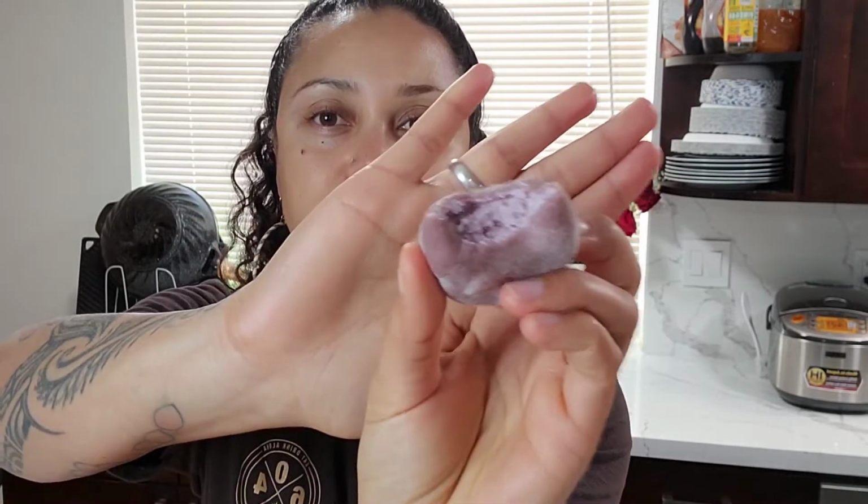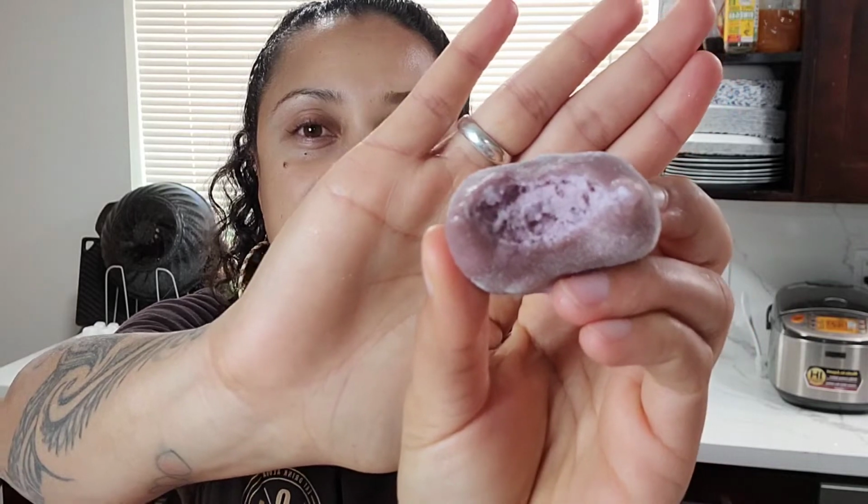It's so good. So like I said, mochi is very, very chewy. If you haven't had it before, it has a light amount of sweetness, but the inside there's ube ice cream. And if you never had ube ice cream, oh my god, it's kind of coconutty, but it's a sweet potato, or a purple yam, I should say, but it doesn't taste like a yam. It tastes a lot better. It's bomb.